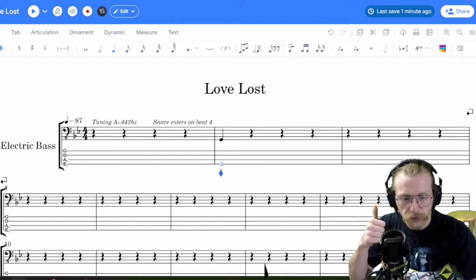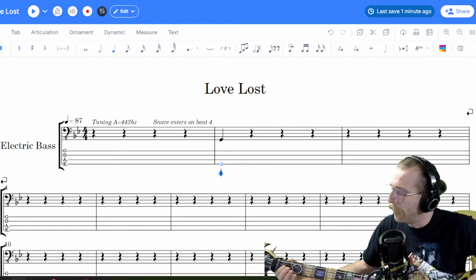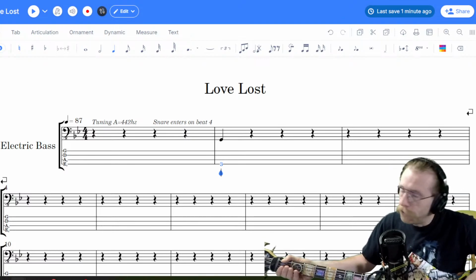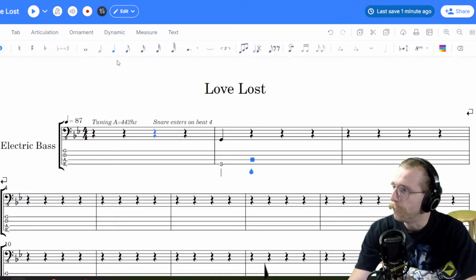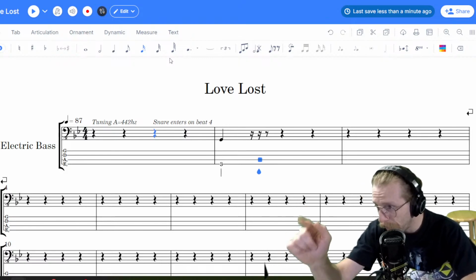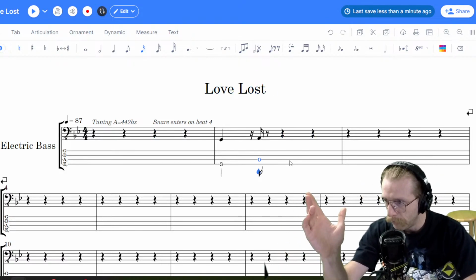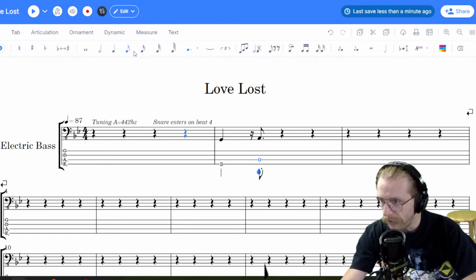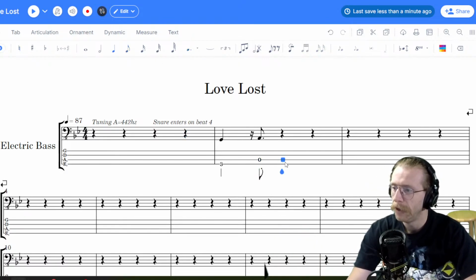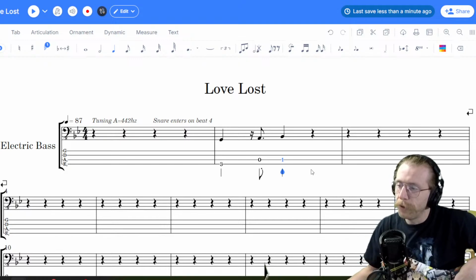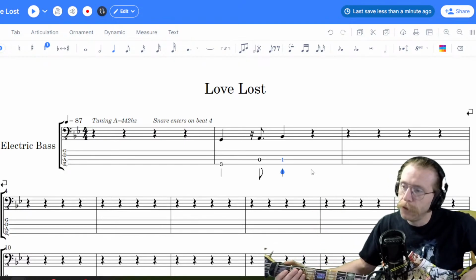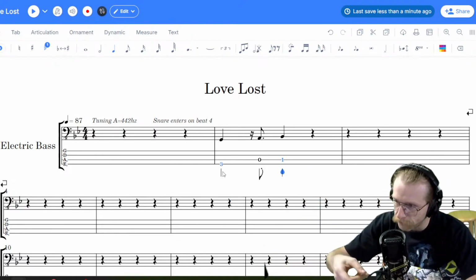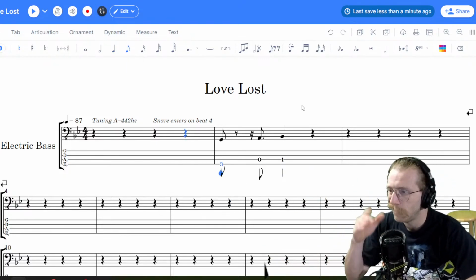So let's think of how this first opening, bum, bum, bum. 1, 2, 3, 4, 1, 2, 3, 4. It comes in on the second 16th note. So I need to turn these into 16th notes, skip that first one, go, boom, and then I want that to be a dotted length, and then I know that comes on beat 3 because I'm going 1 e and a 2 e and a 3 e and a 4 e and a, 1 e and a 2 e and a 3 e and a 4 e and a. Now that first note I think is too long, come in here, crop that bad boy in half.